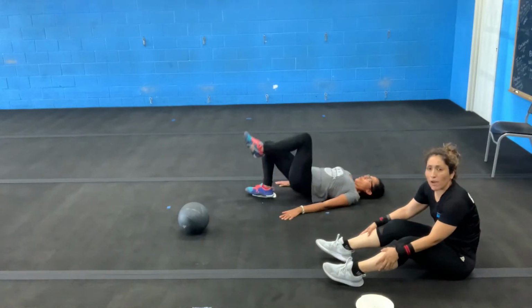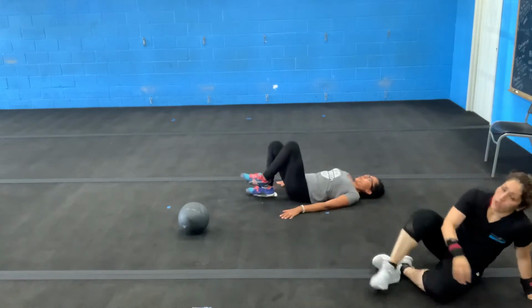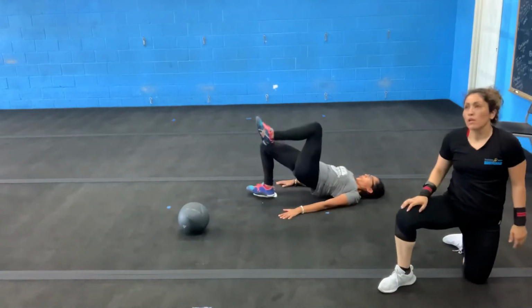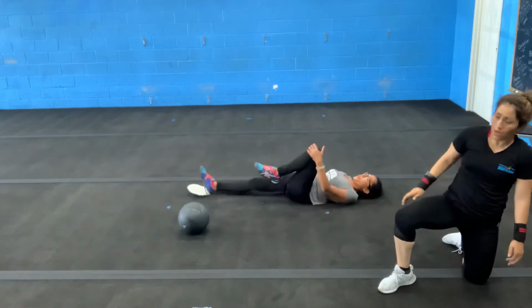Come on, you got it, keep going. Down, down, and then up. Use your heel as you're going up. 3, 2, 1, and raise.